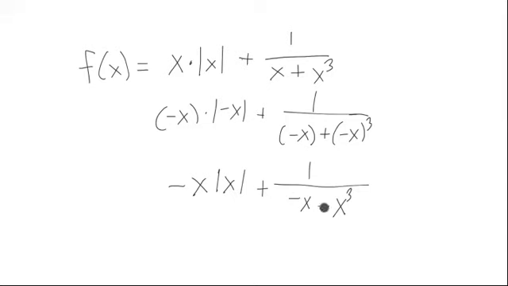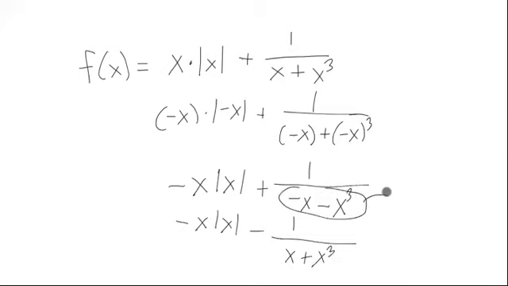Now notice that, okay, we have this, good. It's kind of nice if we can factor out negatives at this point. So let's do that. So we have negative x times the opposite value of x, and then minus 1 over x plus x cubed. See this? I can factor out a -1 out of that. And so it really looks like this. And then this -1, I could either move the negative to the top or I can put it out front. And that's exactly what I did here. So I get something that looks like this.